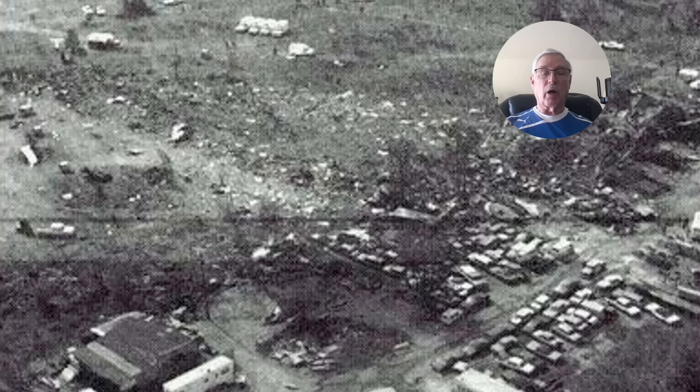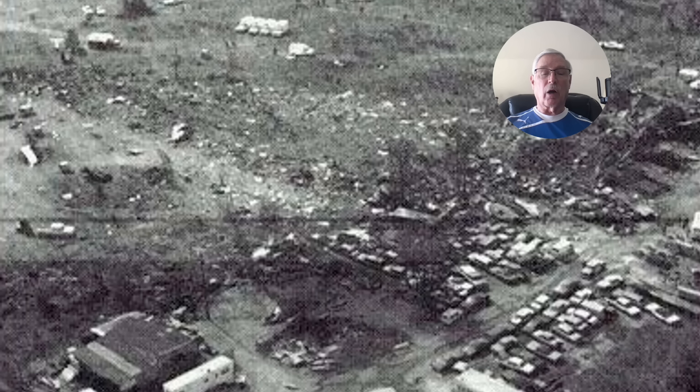The aircraft crashed off the end of the runway. Two people in the maintenance garage down there were unfortunately killed. Here's a diagram of the pylon. American Airlines was using an unapproved procedure — the FAA didn't need to approve the procedure, but it had not been approved. The McDonnell Douglas-prescribed maintenance procedure was to take the engine off the pylon first, then take the pylon off. American could save 200 hours of maintenance time by keeping the engine and pylon as one unit. United Airlines was doing something similar, but using an overhead hoist. American was using a forklift, and during a shift change the forklift was left in place, pressure bled off a little, causing the pylon to sag and damaging the aft wing clevis point — which caused the failure.